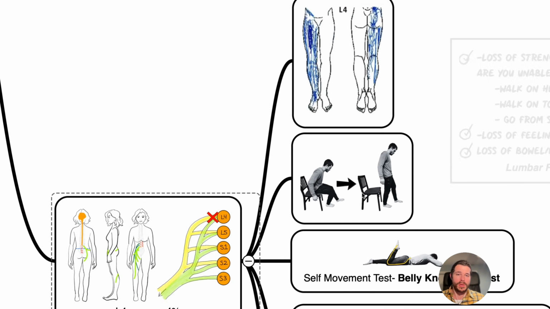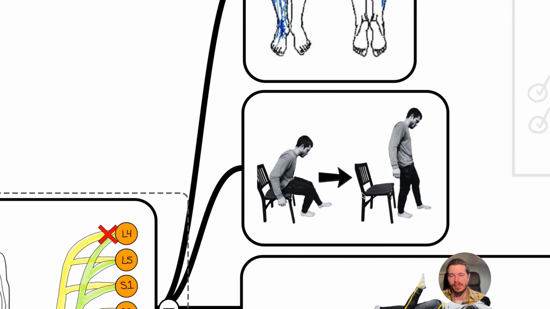All right. But what you can do, just like the L5 nerve supplied strength to the front of the lower leg, the shin muscles, and allowed you to walk on your heels, the S1, remember, was toe raises. Well, this is a sit to stand. Your quadriceps, your thigh muscles in the front of your thigh, are supplied by the L4 nerve predominantly. So what you can do is a single leg sit to stand test. Go ahead, perform a sit to stand test on your good leg. Do as many as you can. Then try your bad leg and see if there's a very clear difference side to side.